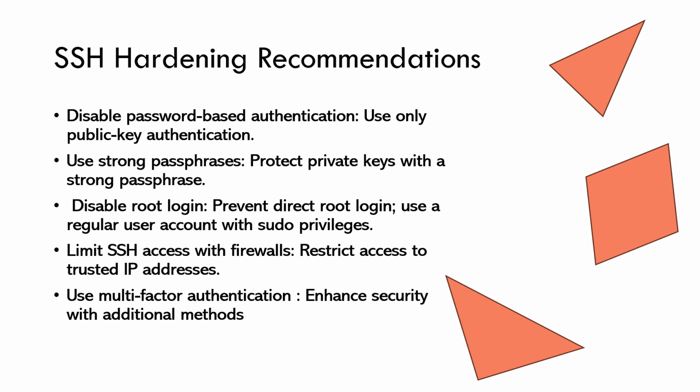Hardening recommendations. To enhance SSH security, follow these hardening recommendations. Disable password based authentication and use public key authentication instead. Use strong passphrases to protect private keys. Disable root login to prevent direct access as an administrator. Limit SSH access using firewalls to restrict connections to trusted IPs. Implement multi-factor authentication for an extra security layer.